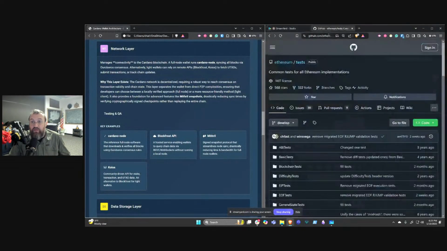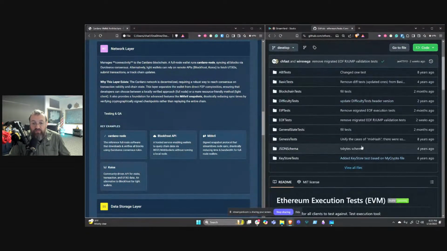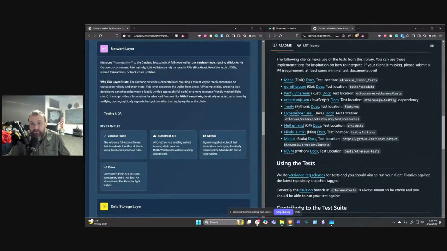If you look here at the Ethereum common tests for all Ethereum implementations, and you scroll down, they have a test suite that they've developed. And look at all these different implementations of the Ethereum virtual machine, the full client. There's Mantis, which is what we created in Scala years ago during the old Ethereum Classic days.